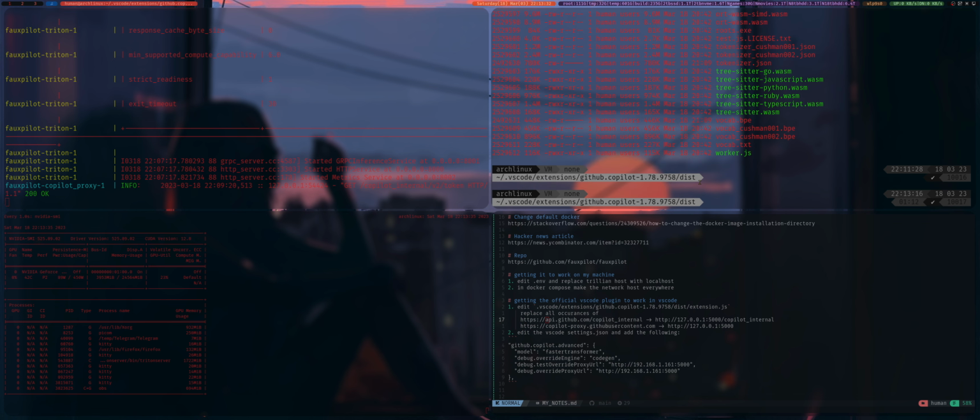Oh yeah, I already changed this. So in this file, you will have this address here, and you want to change it to your localhost. I couldn't find it because I already changed it.